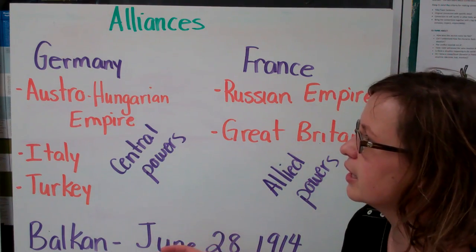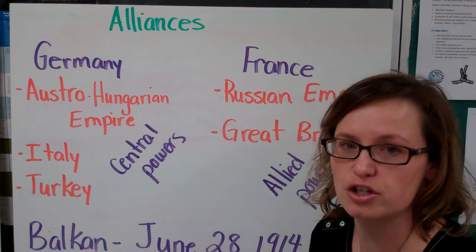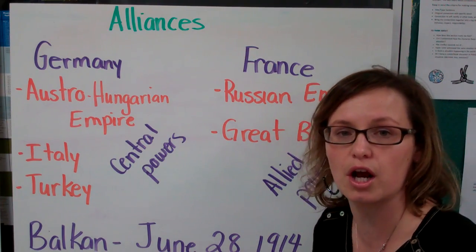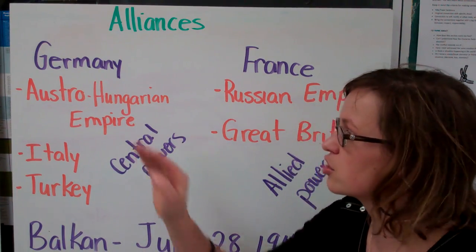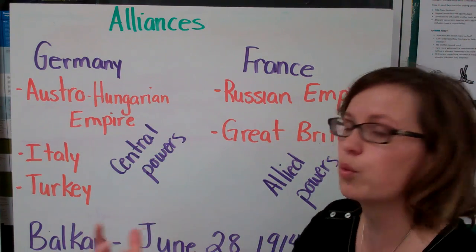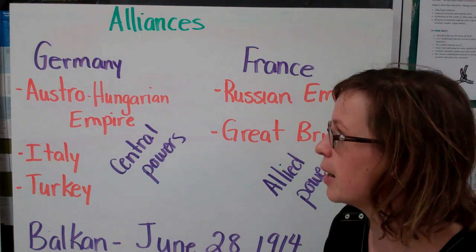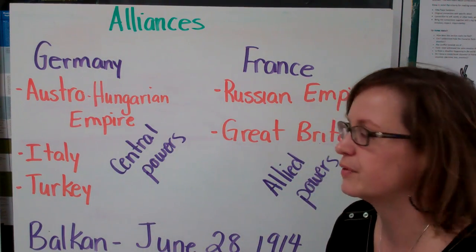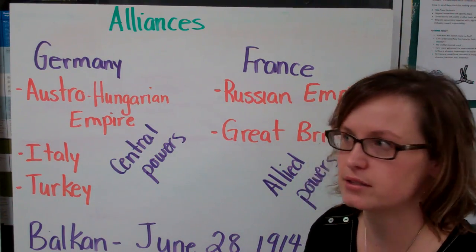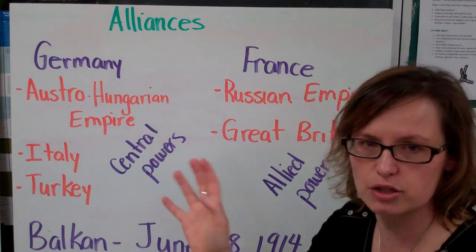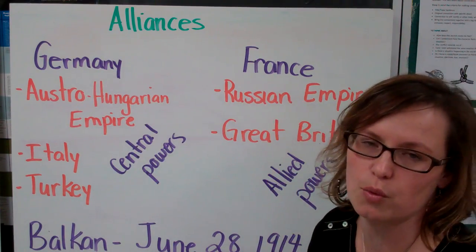So, Austria-Hungary blames the Serbian government because they feel that this was intentional, that it wasn't a fanatical citizen working on his own, it was organized by the government. The Serbian government says it wasn't us, so the Austro-Hungarian Empire declares war on Serbia. And because Germany is allied with the Austro-Hungarian Empire, they join the fight. Now, Russia and France decide, we're going to get into the fight. Germany says, oh no, you're not, stop what you're doing. They don't, so Germany declares war on Russia, and then the next day declares war on France.